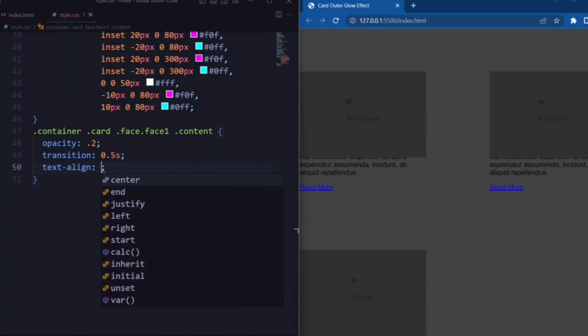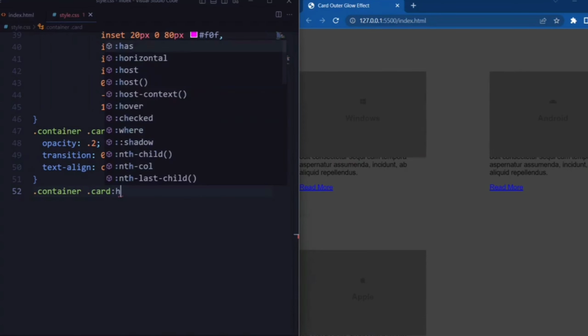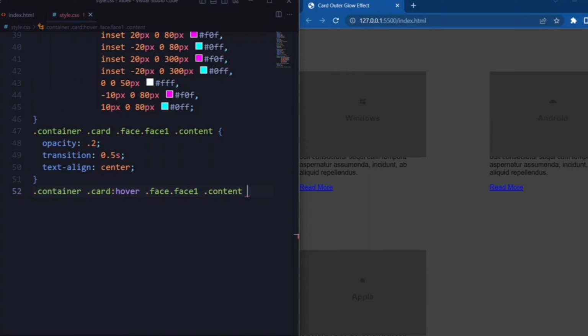Transition is set to 0.5 seconds so that it adds a smooth transition effect. The text is aligned to center. Now let's set hover. Here the opacity is set to 1.